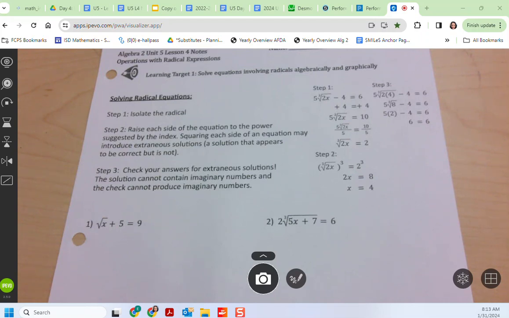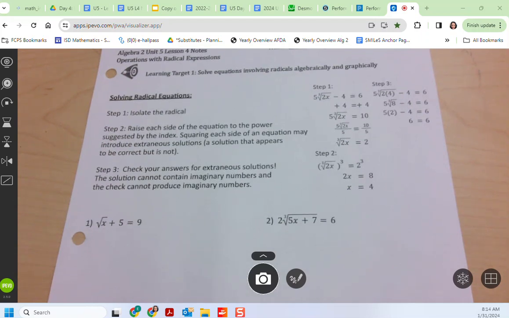There are some ways that solving equations is easier, and one little way that it's harder, because you have to remember to check your answers when you solve square root equations, because sometimes you get what's called extraneous solutions, which mean you do all your steps right, but when you substitute it back in, it just doesn't work. And then in that case, that answer is not a solution. And you'll see that happen. But I feel like last lesson was probably our hardest lesson of the 4. So today should be a little bit easier.